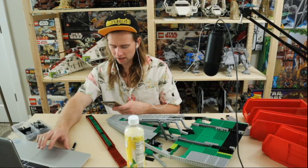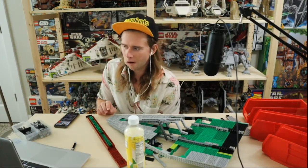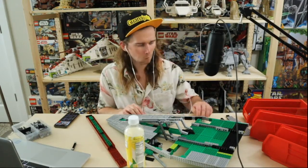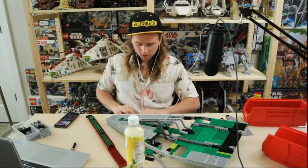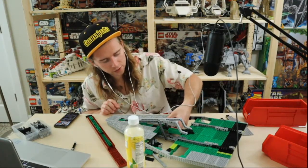Are you going to put anything in it? Eventually, I would like to do an interior with some computers and stuff, but for the most part, it's going to be just a display piece. Something to look at and enjoy. But I think it would be cool to have some computer rooms or something in there, you know what I mean?